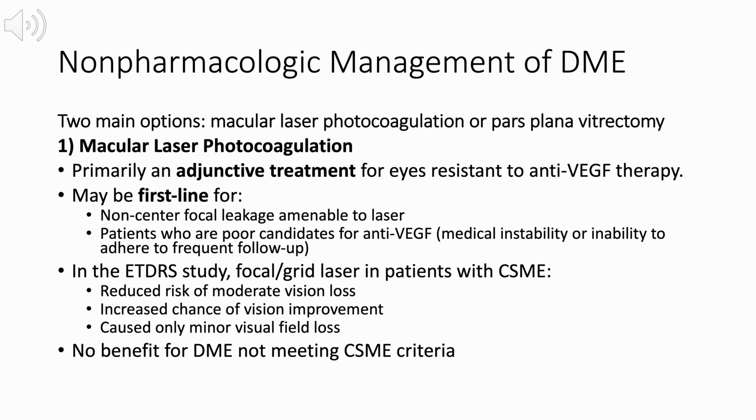The historical evidence for macular laser comes from the ETDRS. In that study, focal and grid laser applied to patients with clinically significant macular edema reduced the risk of moderate vision loss, increased the chance of vision improvement, and caused only minor visual field loss. Critically, however, the ETDRS demonstrated no benefit for diabetic macular edema that did not meet CSME criteria, which is precisely why the CSME definition we reviewed earlier was constructed as it was. It defined the population in which laser and other treatments had proven benefit.